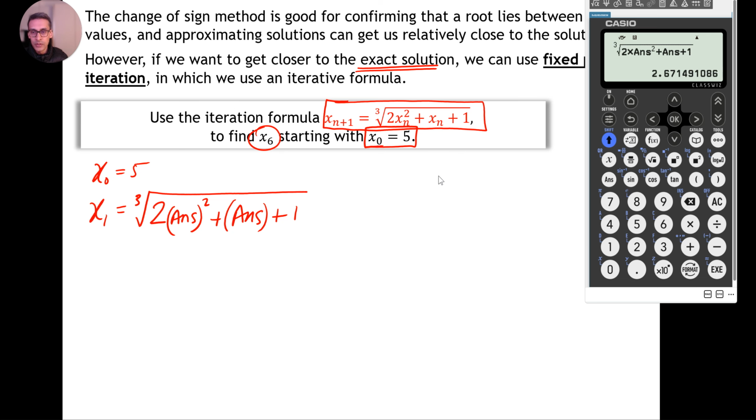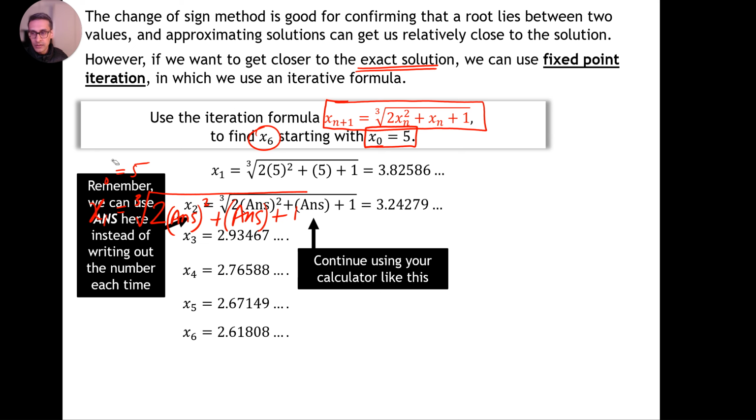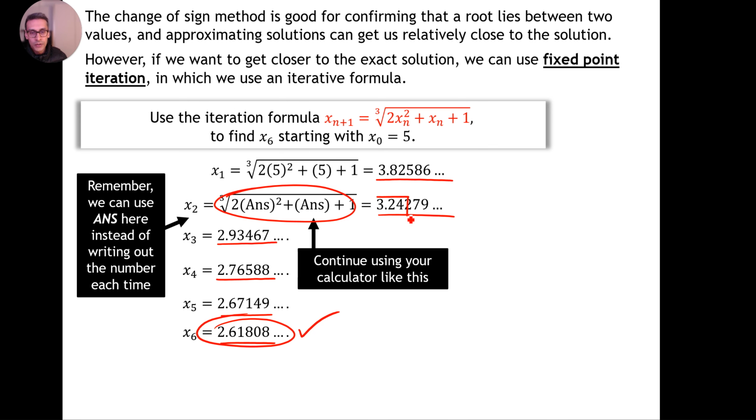Now I have these on the slide, so I'm going to actually just put these down here, and you can see what you end up with for x6 is these values here, and that is how you can show what your answers are. Now you should write as many digits as you can, and this is what you're going to get your final mark for as well. So you must show all the previous answers, and you must use the answer key. If you round your answer earlier on, your following answers will be off, so you're going to lose accuracy marks.